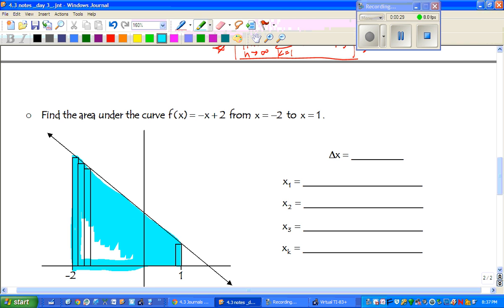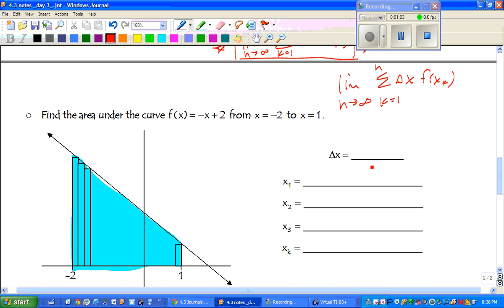It's a little bit easier than the last one with a quadratic function, and it'll give us a little practice with the format. So, trying to find this area, and we're generalizing, and we're going to use that formula that we had at the bottom of the last page. We're going to do the limit as n approaches infinity of the sum from k equals 1 to n of delta x times f of x sub k.